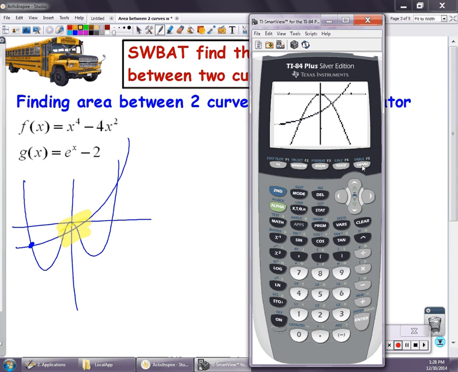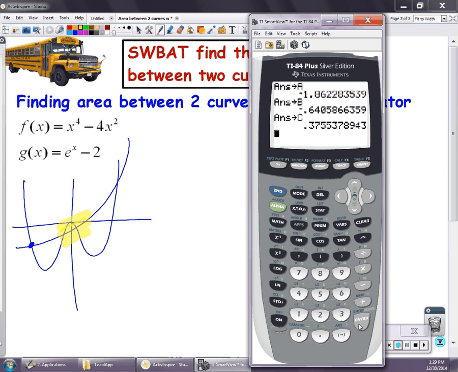and I'm going to do the same thing again for the next point of intersection, second calc 5. Now I've got to move it closer to the other point of intersection. That's good enough. Enter, enter, enter. And I'm going to go to the home screen, and I'm going to store in C that point of intersection.